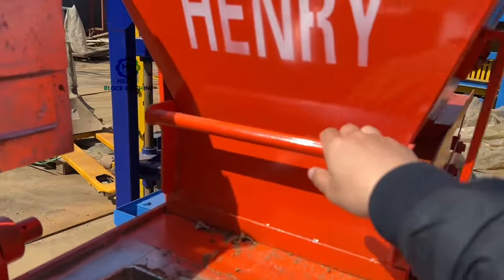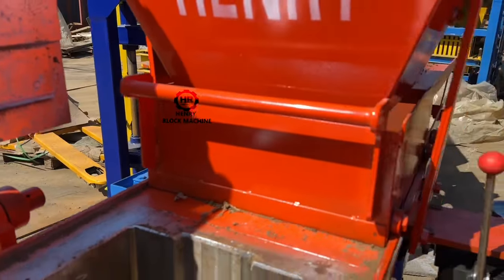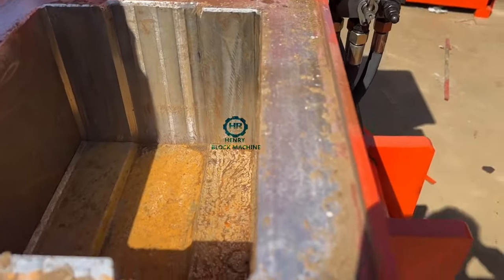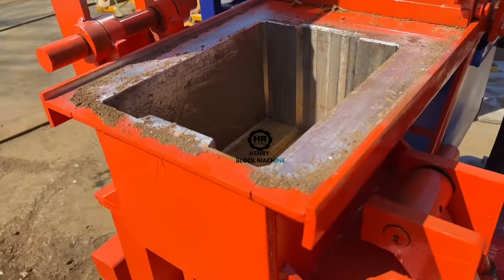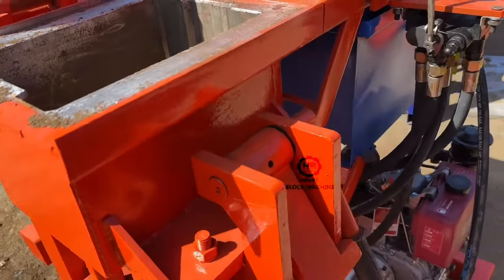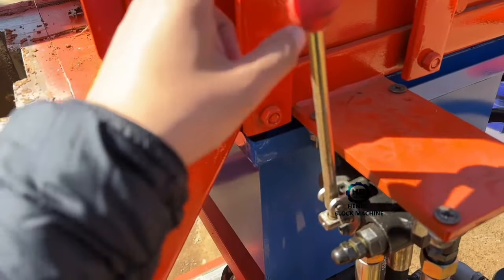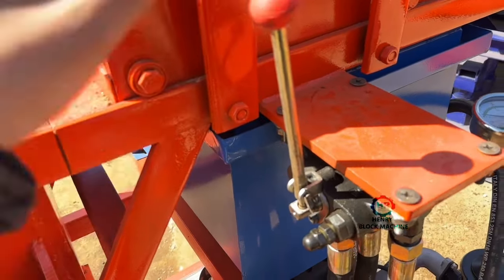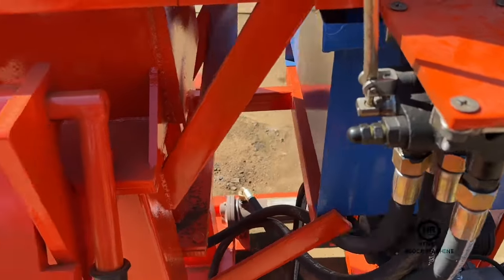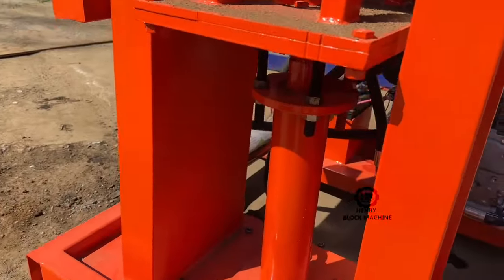Like the handle, you push this handle to feed the material, feeding the soil or the clay inside the mold. And here is the handle for the valves, to switch on or switch off the hydraulic cylinder.